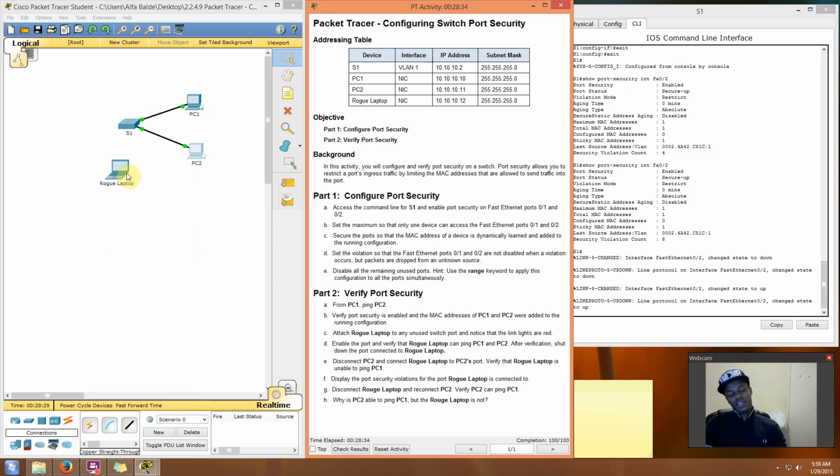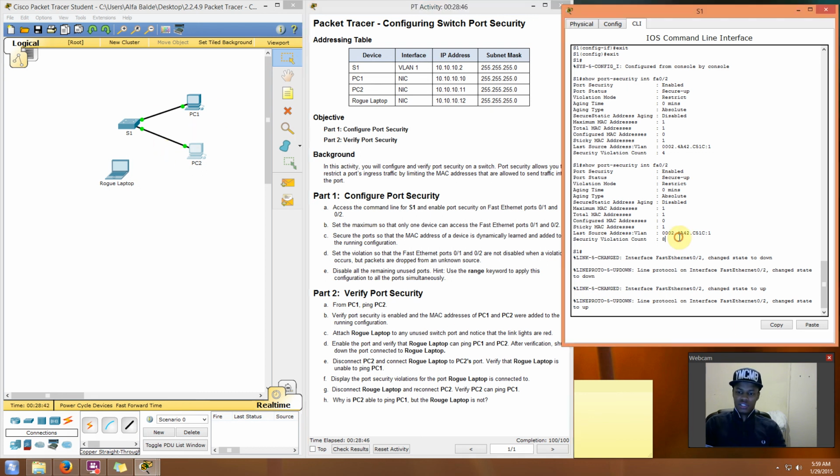Therefore, if this laptop attempts to connect to any of these ports, it will not be able to communicate with any other PCs, and if it tries to ping, the security count will increment. So first we had 4 packets counted, and then we have 8. So now we know why.